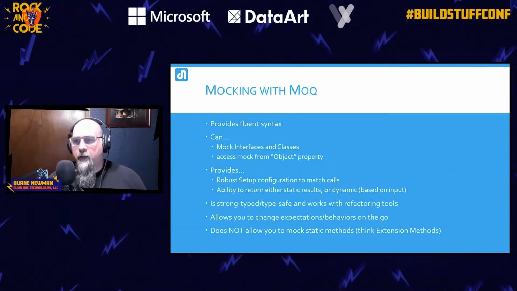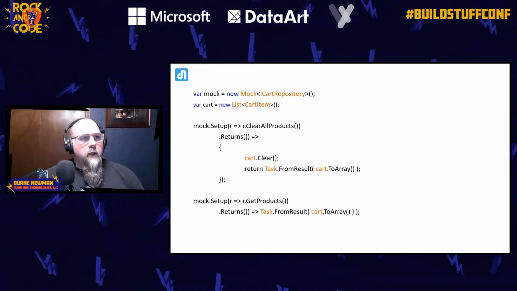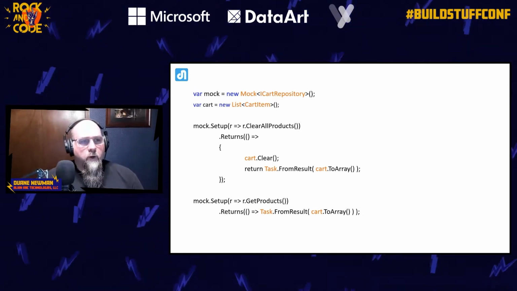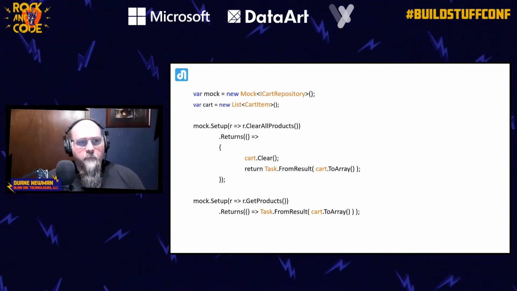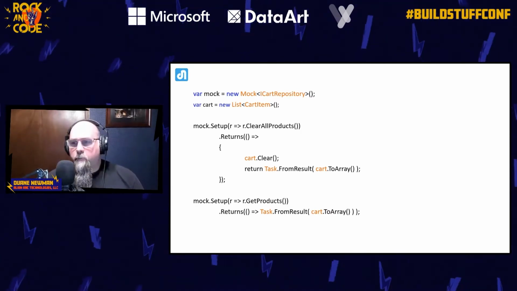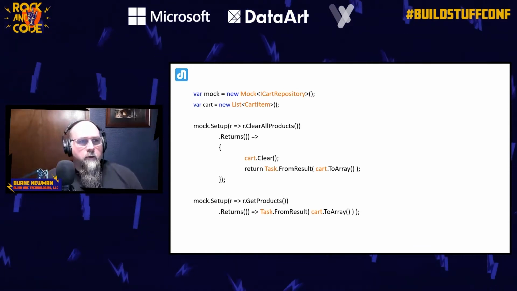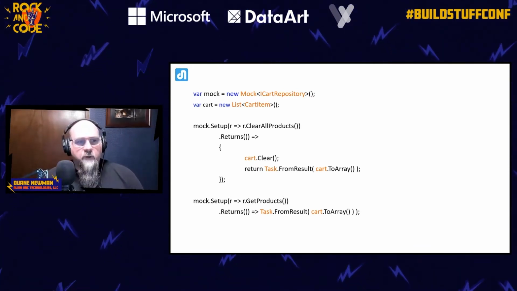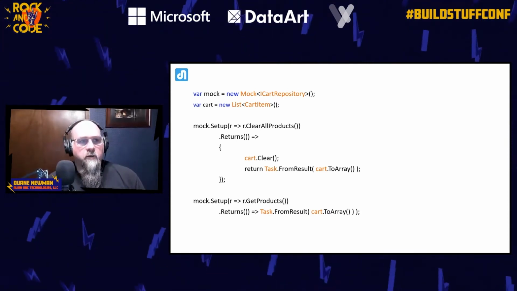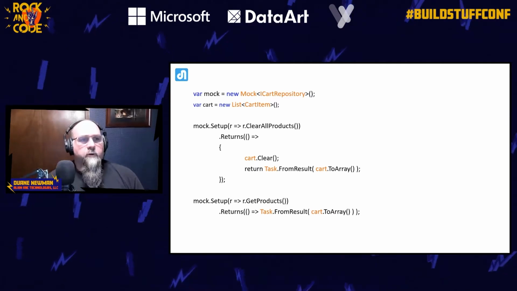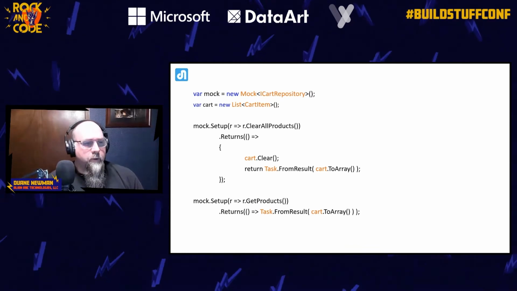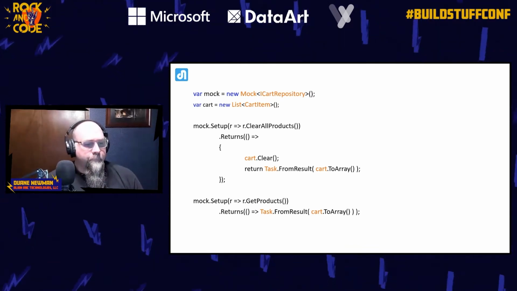So I want to look a little bit at how Moq works. And Moq is pretty straightforward here. So I'm just going to walk through this code. The first line there, we're creating a new Mock object from the Moq library that's representing an ICartRepository. The instance of Mock by itself doesn't represent an ICartRepository. The Mock object lets you configure it. And then all we're doing is a little bit of setup here, creating a cart that we're going to work with. And then we get down here, we're doing the mock setup routines.